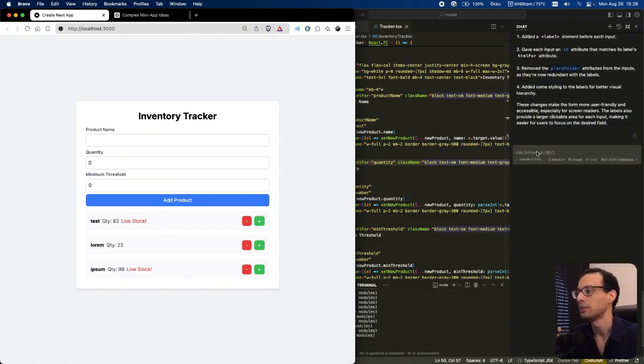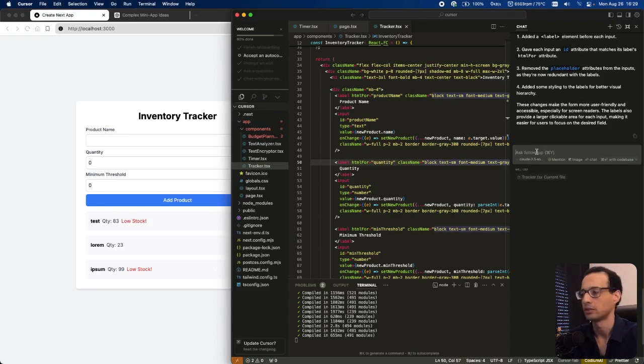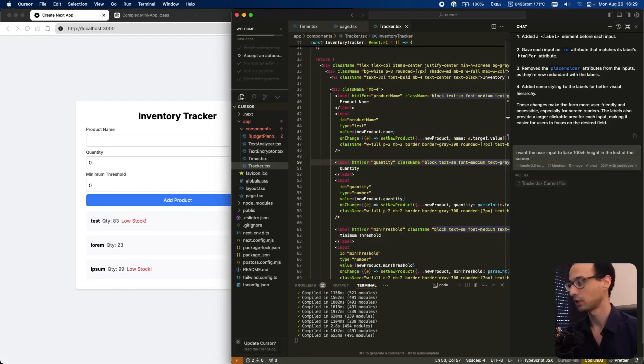Okay, let's make it a little bit better in terms of the UI. I want the user input to take 100% VH height on the left of the screen, and the other panel should have the entries.